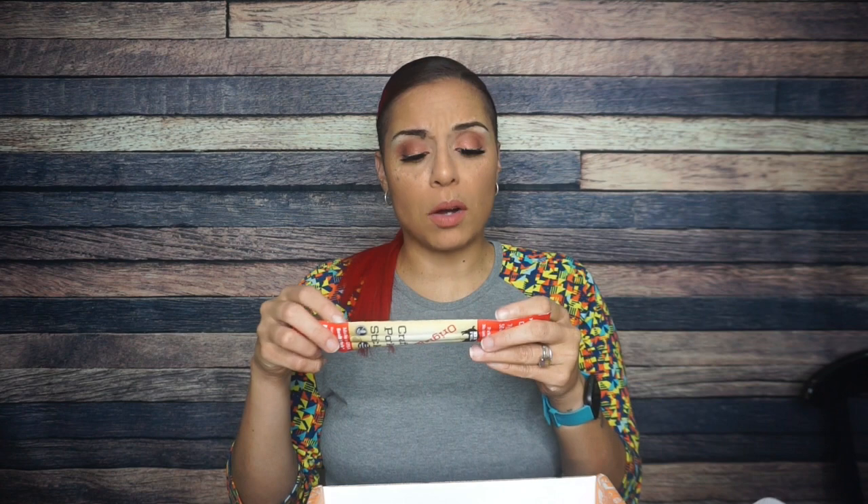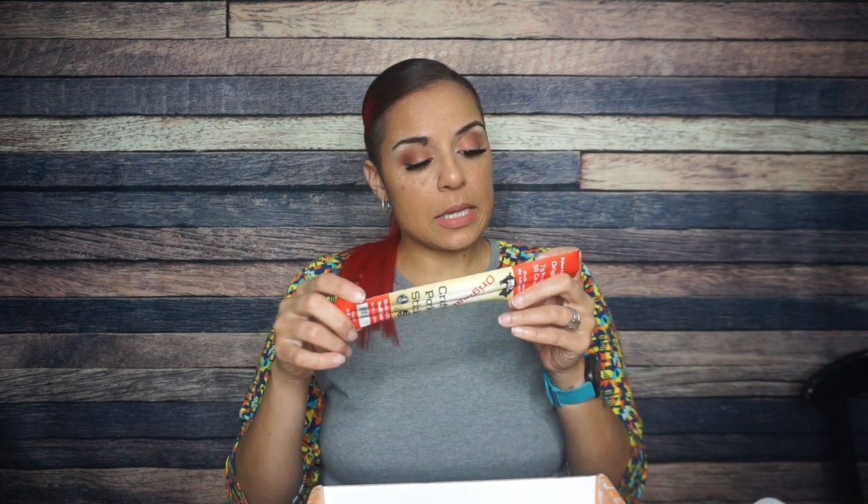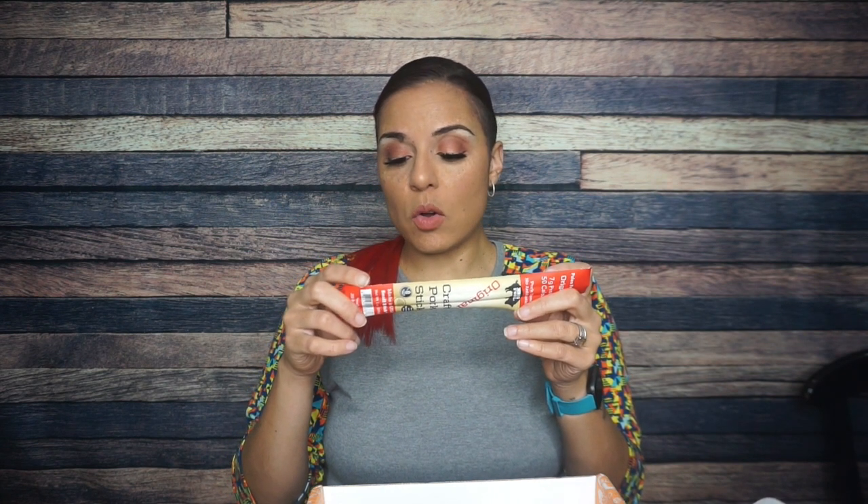Is it another meat stick? We have Big Fork Kraft Pork Sticks. At this point I'm pretty sure the people at Keto Crate found my list of contacts from Ketopalooza and reached out to the same people — we had these Big Fork brand meat sticks at Ketopalooza as well. Two meat sticks in the same box? This is Original Kraft Pork Stick. Ingredients: pork, water, cane sugar, sea salt, natural flavors. 50 calories, two and a half grams of fat, zero carbs. Even though cane sugar is the third ingredient, with the little amount they put in, it's essentially zero carb. Watch your ingredients. My husband is going to be delighted.